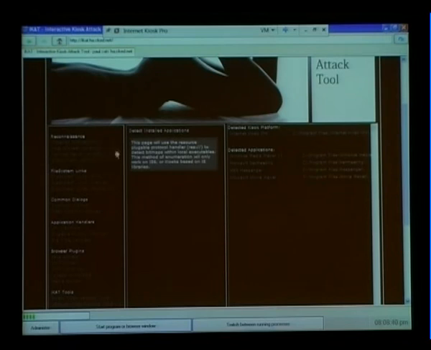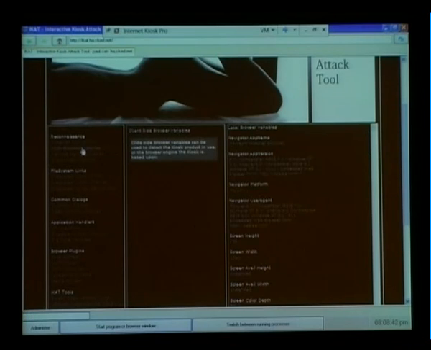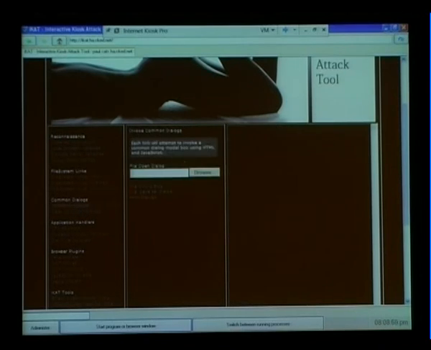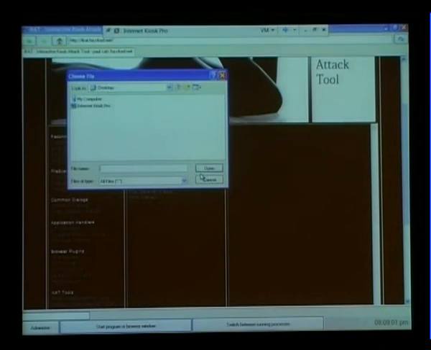Okay. So I can go to the local browser variables. I can see, okay, my Microsoft app version here, I have an embedded web browser from bsalsa.com. My platform is Win32, my user agent, my screen height, my screen definition, all that stuff. Okay, that's pretty cool, it's pretty interesting. Let's go to common dialogues. Oh, okay, I can pop up a file open dialog. Maybe I can browse to C:/. Let's try some real simple tricks. So I double click on My Computer.